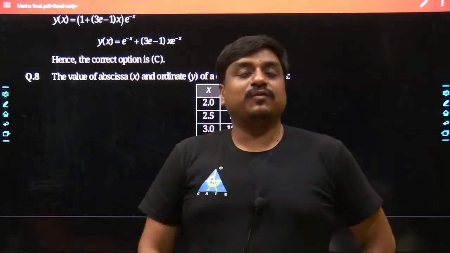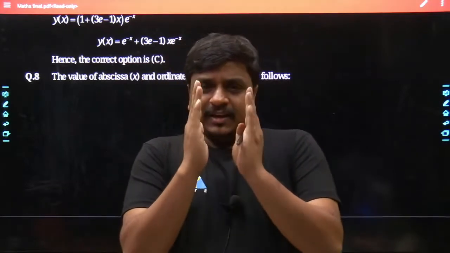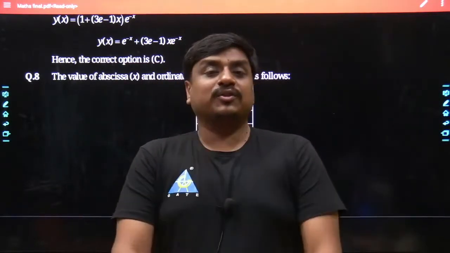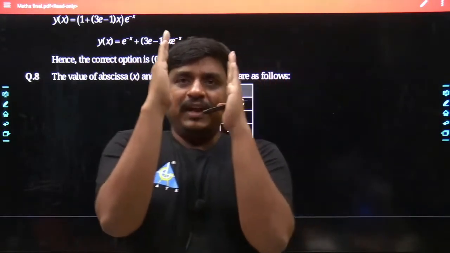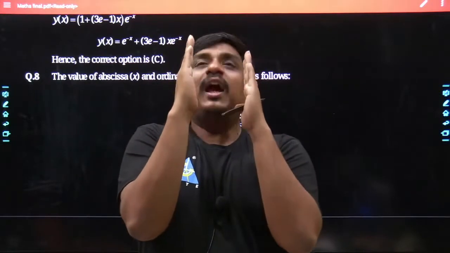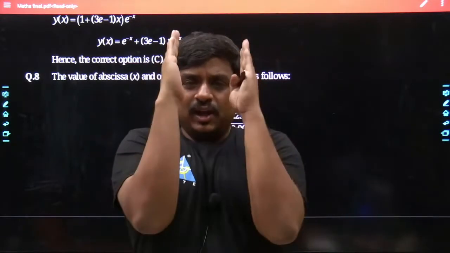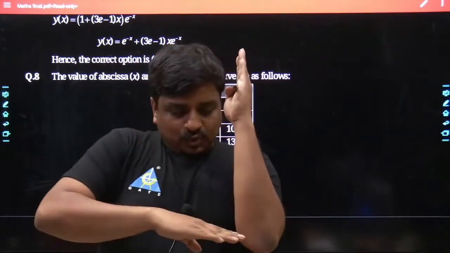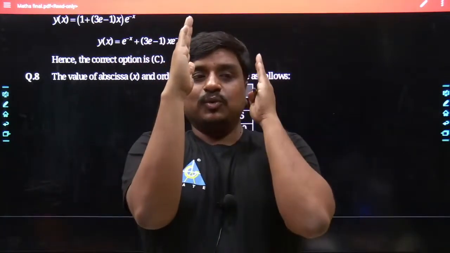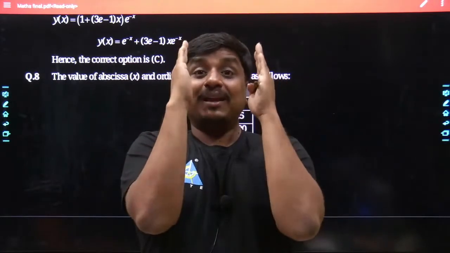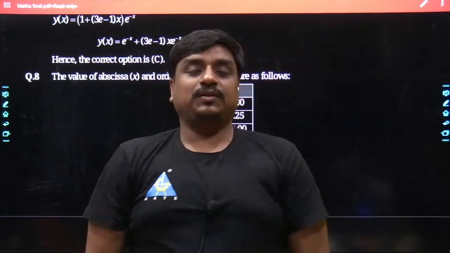My dear friends, in case of trapezium method, as the name itself is self-explanatory, I was bifurcating the complete area under the curve into small parts of trapeziums. Yes, trapeziums. How did we do that? See, we had two vertical parallel lines and their edges were connected using a straight line. Which type of structure did it become? Towards the bottom side, obviously it is flat because we are taking the reference of the x-axis. Similarly, towards the left-hand side and right-hand side, the lines are parallel to each other, and towards the upside, it is making a straight line. So it is a trapezium.